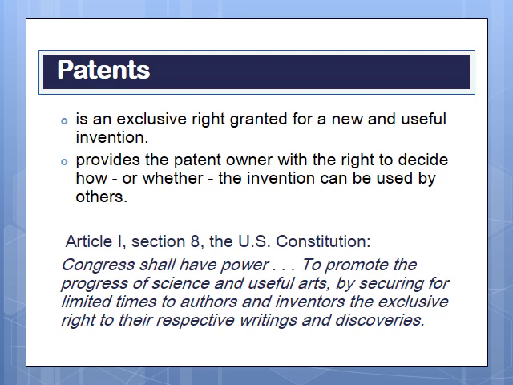It is something that has been in our Constitution from the very beginning. Congress shall have the power to promote the progress of science and useful arts by securing for limited times to authors and inventors the exclusive rights to the respective writings and discoveries. So it's been there since the beginning of our country. But our patents are only within our country's borders.